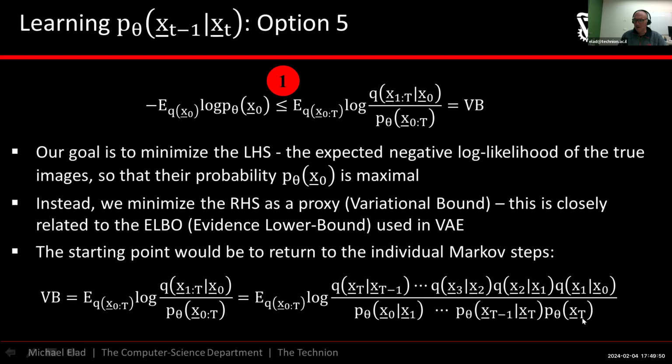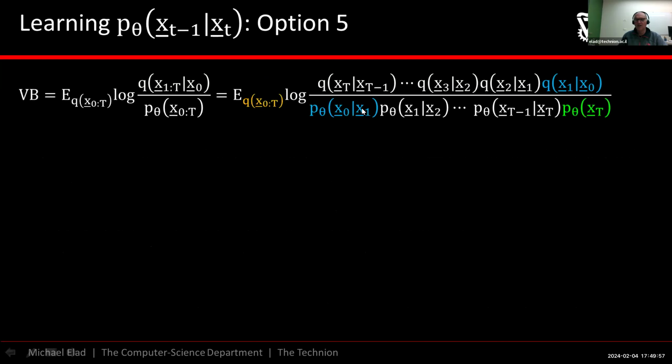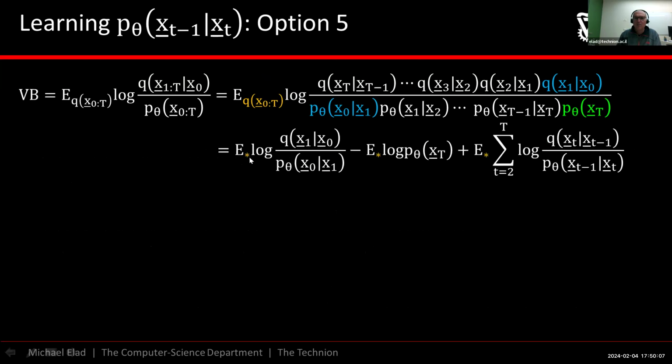As for the denominator, we have written it as well. Draw at random x capital T. From it, draw at random xT minus 1, etc. Go backwards all the way to x0. So this is an explicit way of writing things. And now I'm coloring things. First, referring to the yellow part, all I want to say here is I'm not going to drag it anymore because it's annoying. So let's just replace it with stars, okay? The blue parts, it's a log of multiplications and divisions. So I will break it into three elements. The blue part is here. Here it is. Expectation of something, log of this divided by this. Here it is. Okay.